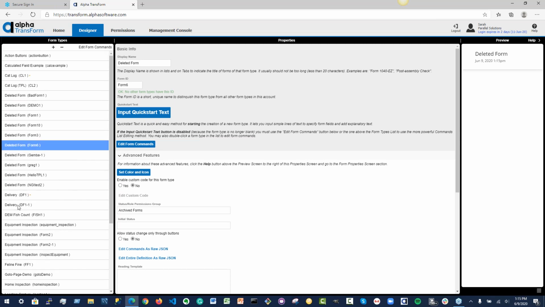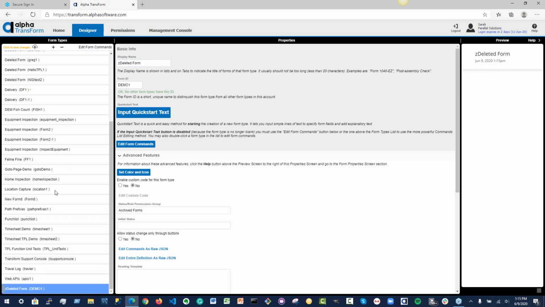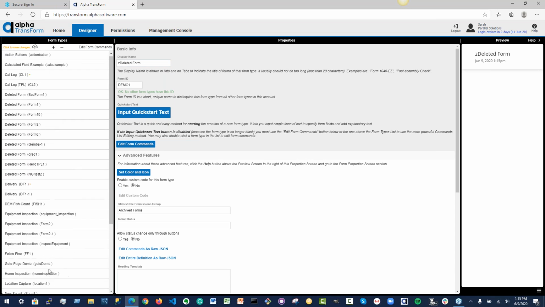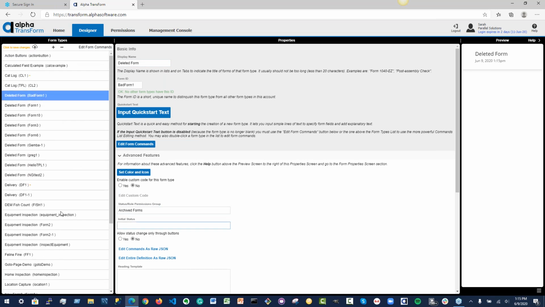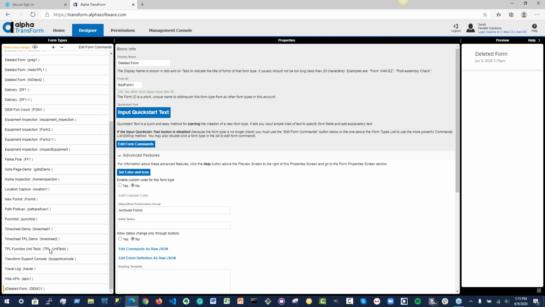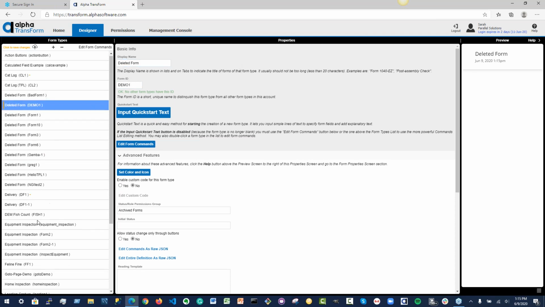I think this sorts alphabetically by form display name. So if you wanted to name these so they were not showing up, I think this might work. You could prefix them with a Z or something. Yeah, and that will shift them down to the bottom of the list, so then you wouldn't necessarily see them up here anymore if you wanted to make sure those were out of the way. Yep. Yeah. Got it. Excellent.